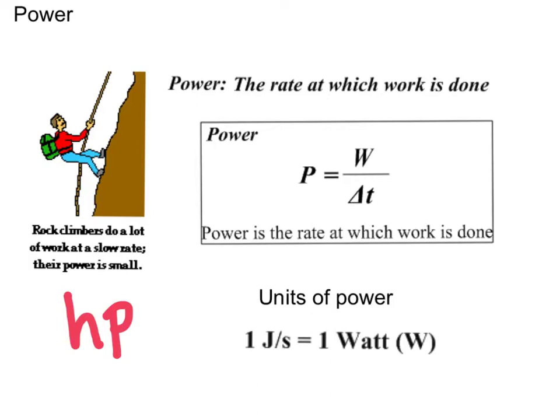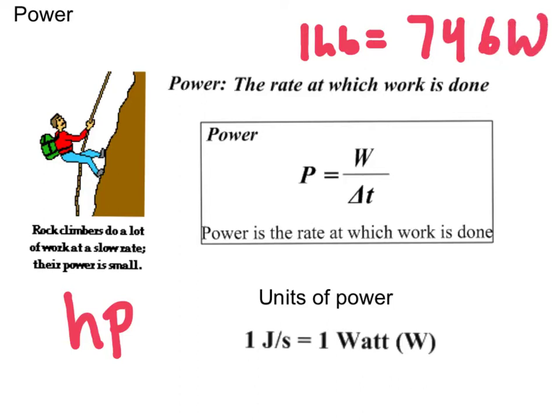Horsepower is used for cars and large motors, while watts is used for smaller appliances that run off electricity, such as toasters, refrigerators, waffle irons, coffee makers, heaters, whatever. The conversion factor for horsepower to watts is 1 horsepower is equal to 746 watts. In physics, we typically use watts as our unit of power.